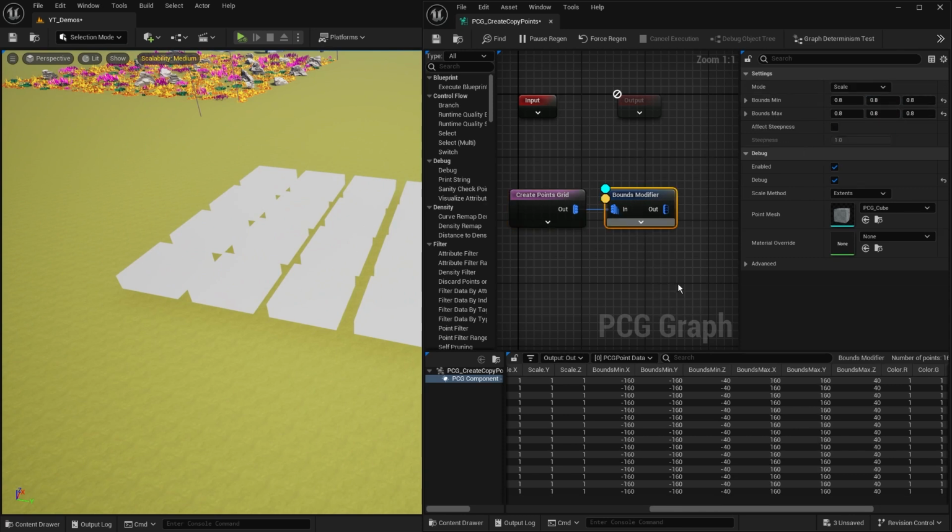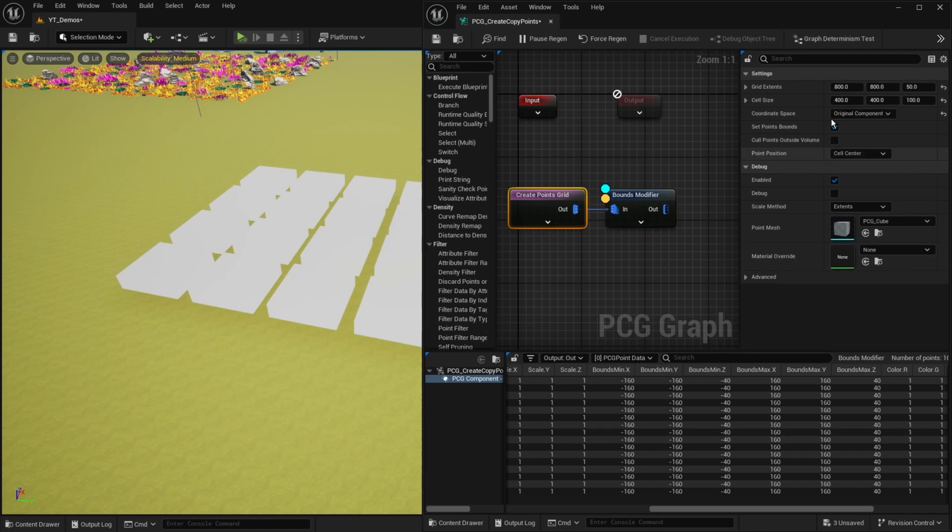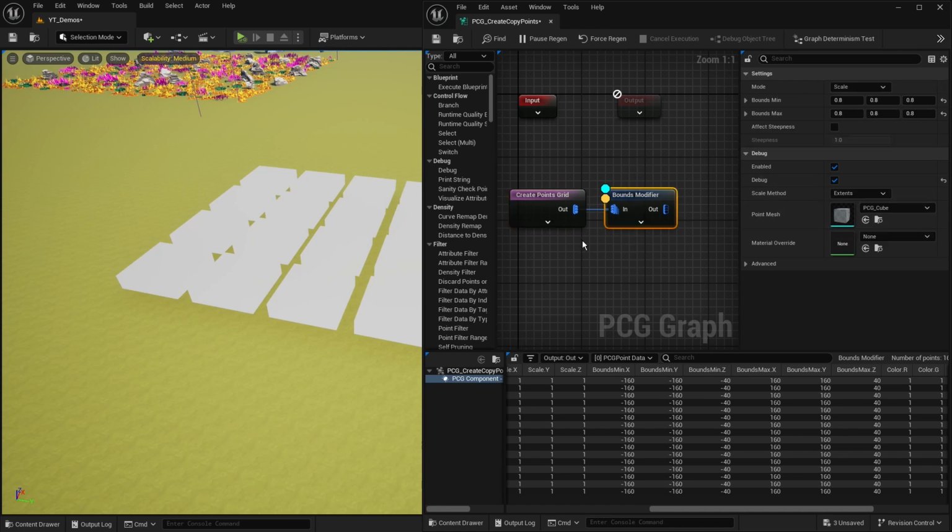And if I was to inspect on this node, you can see that they were at their value of 200 by 200, because obviously they need to fit in a 400. So their bounds would be -200 and +200, so they could fit in a size of 400. But because they're being multiplied by 0.8, they've changed to -160 to 160.